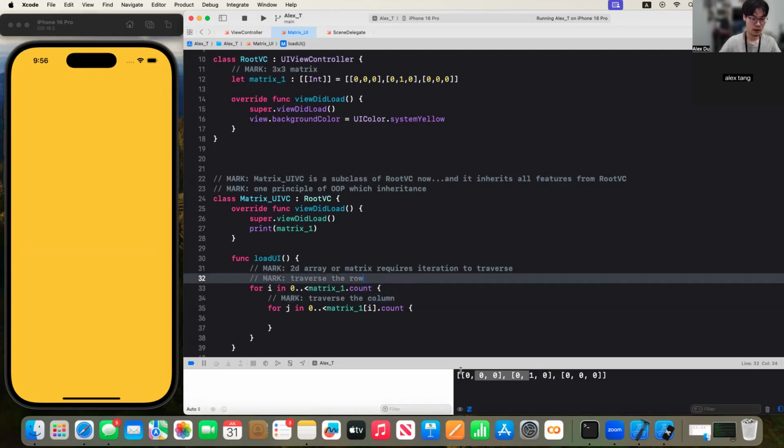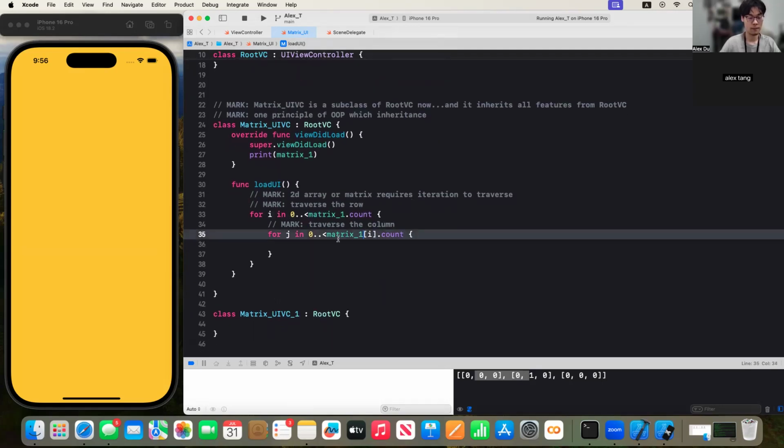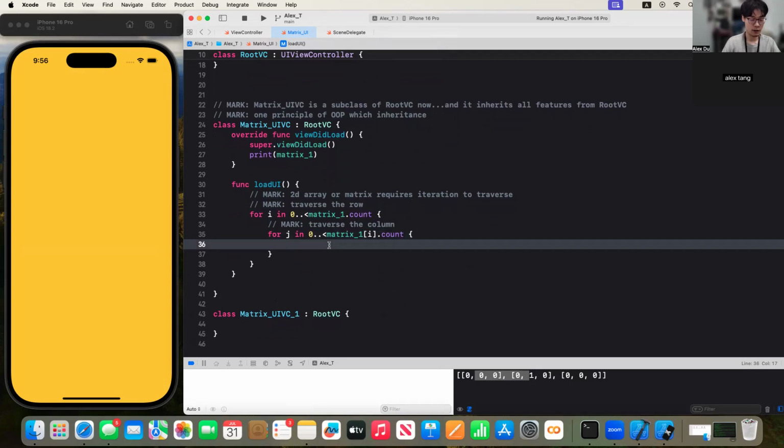Since this is a 3 by 3, which is a square, if you do not use these, it's still working. But in the real world it can be an n by m matrix, so then you have to use this, right? And then right here, we need to create a pixel or an item, maybe just call it a box.